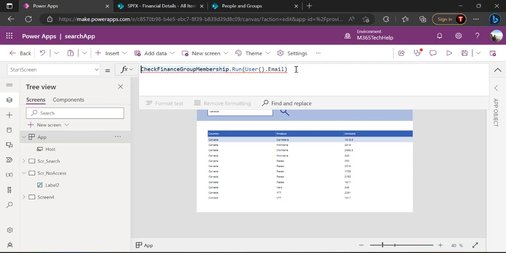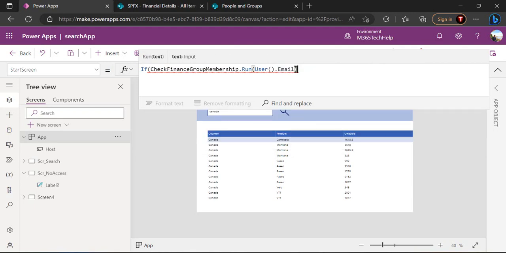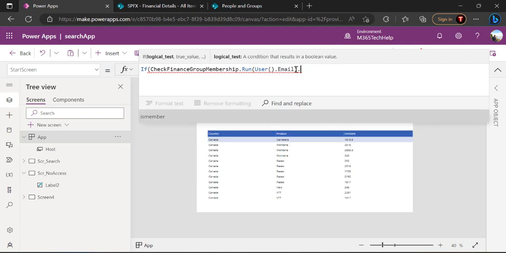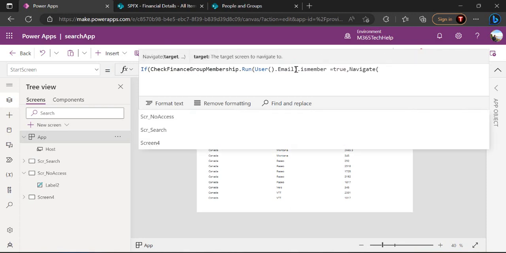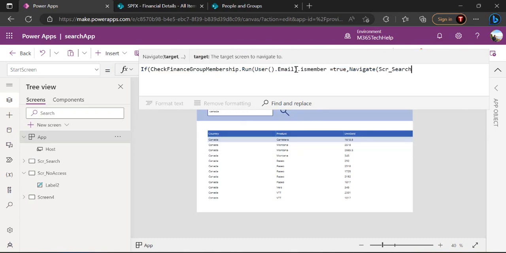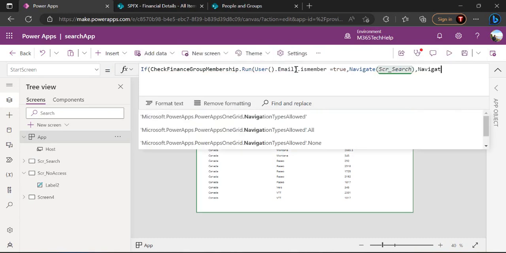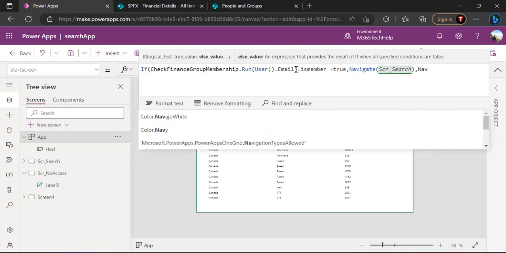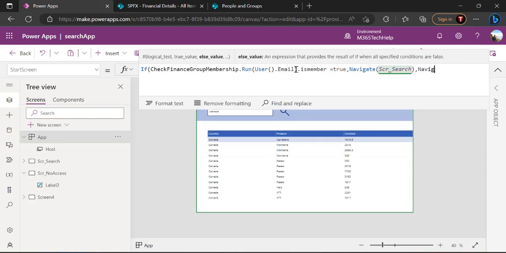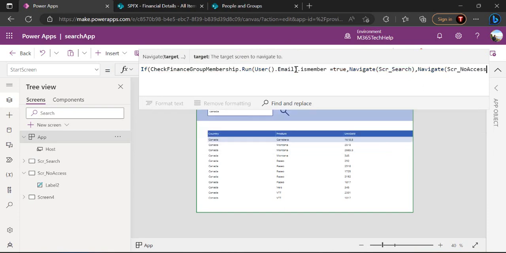So the intent was, for example, straightforward. If this is returning me true, this output is member. For example, if it's true, then the simple formula could be navigate to screen, and if not, then I could have just navigated to the no access screen.